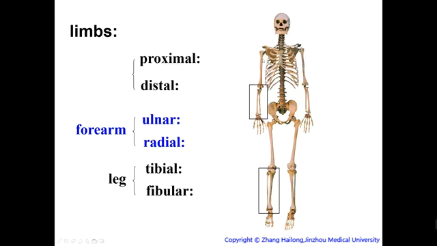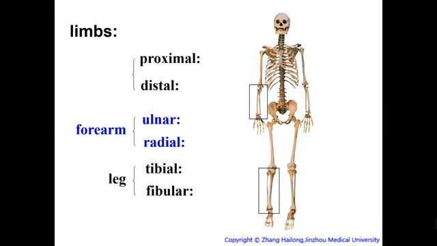For example, this bone of our body is the humerus, and these two bones are the ulna and radius. If one bone is closer to the trunk, here is our trunk, the scapula, we name it proximal. For example, the humerus is proximal on the upper limb, and the ulna and radius are distal to the trunk. Here is proximal, close to the trunk. Here distal is far from the trunk.